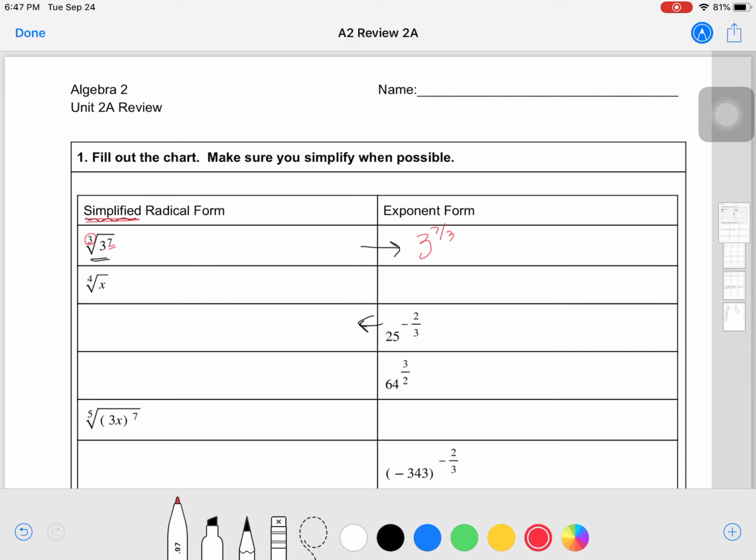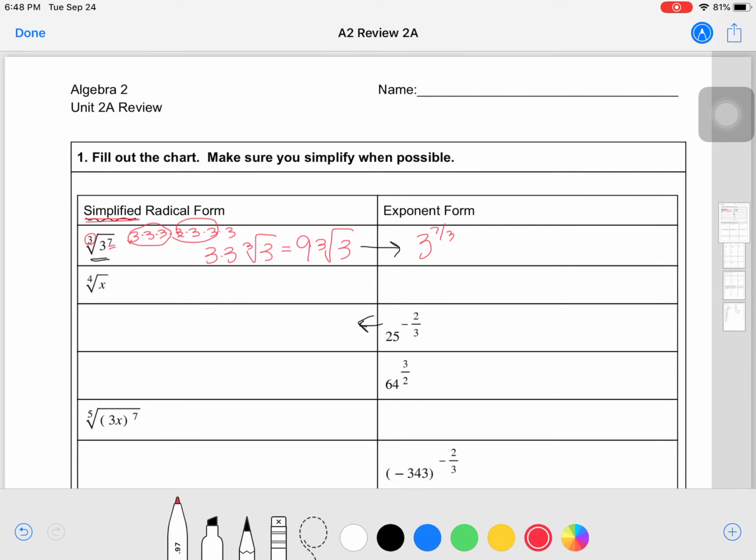You are welcome to do 3 to the 7th and then start dividing in your perfect cubes, but something that is probably easier is to think of that 3 as a variable and think about how many 3's you can take out of your problem. So we're going to go ahead. I have 7 3's: 1, 2, 3, 4, 5, 6, 7. Since it is a cube root, I need them in groups of 3 to take them out. So that means I can take out 2 3's, and you would have 1 left inside, so your answer here should be 9 cube root of 3.